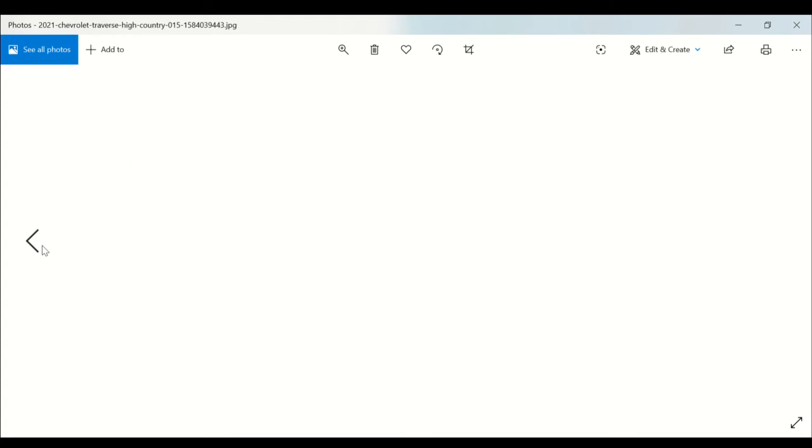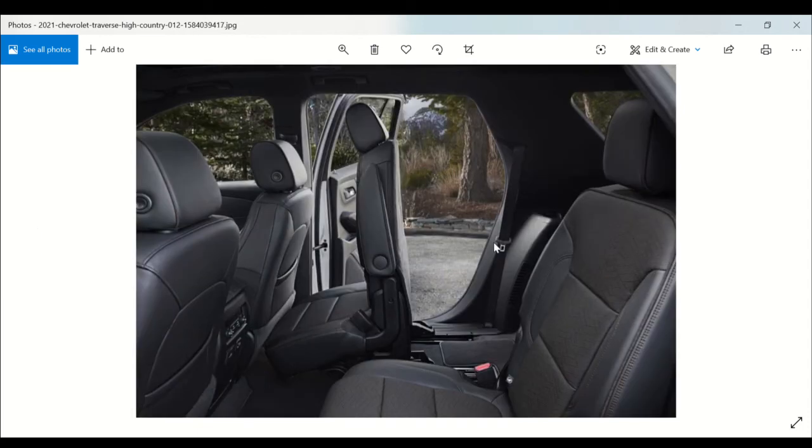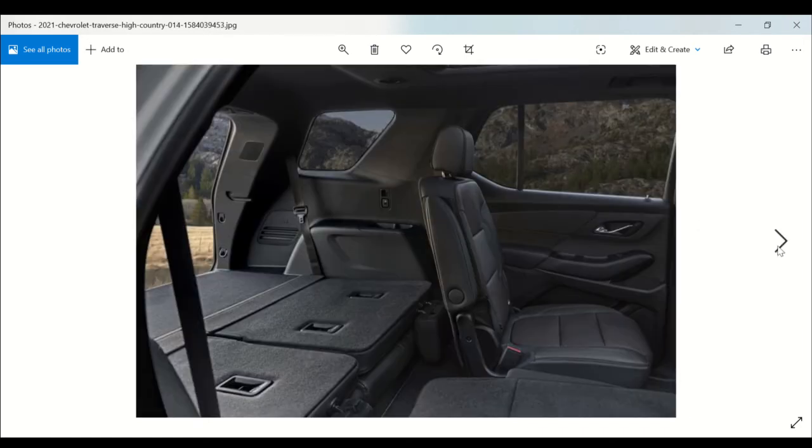Now, as far as interior comfort, the Traverse provides spacious accommodations for 7 or 8 passengers, including a third row seat that you can actually put adults in. And this is really nice for an adult to even get back there. It gives you a good amount of space to do that. And now you get the top level. They're saying everything is just handsomely and nicely made. It can definitely carry a good size of cargo as well, and you can't beat that.